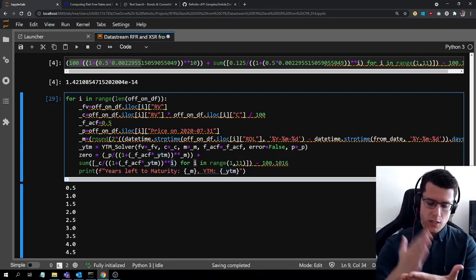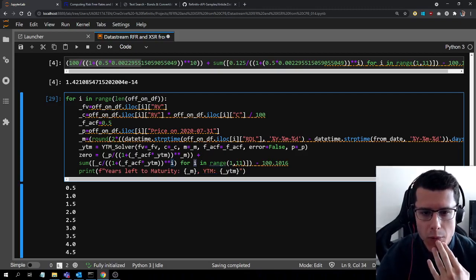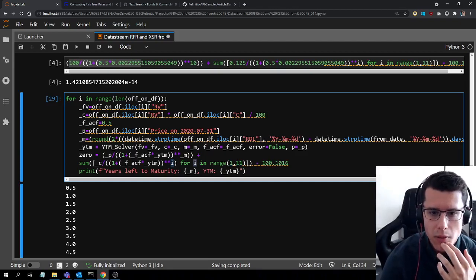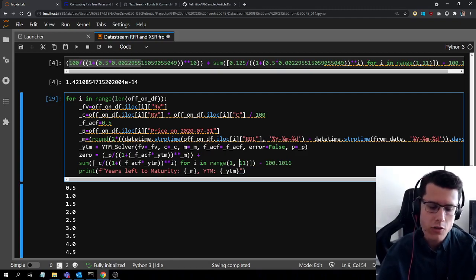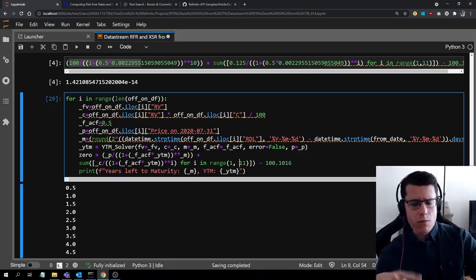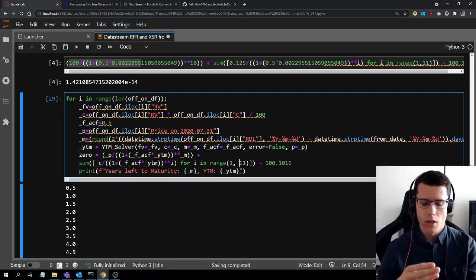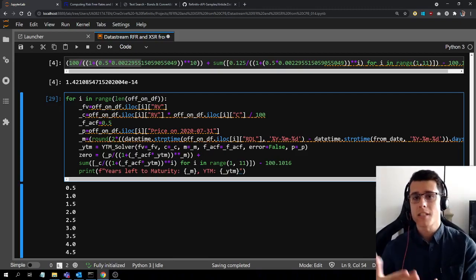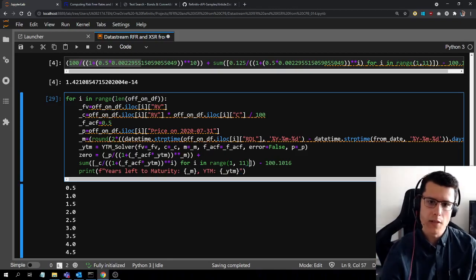So we're doing this for every summand within our summation of our cash flow, which ranges from 1, not 0. You don't start at 0, you start at 1. But then we don't want to go to 11. So remember that, I don't know if you know, range is a Python function that is exclusive with regard to its upper limit. So when it says range 1, 11, we don't go 0, 1, 2, 3, 4, 5, 6, 7, 8, 9, 10, 11. We actually stop at 10. We don't do 11. It's exclusive with regards to its upper limit.